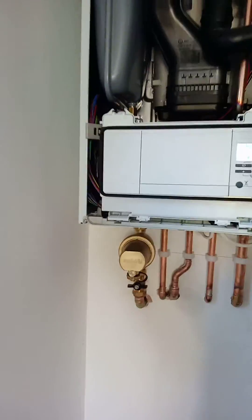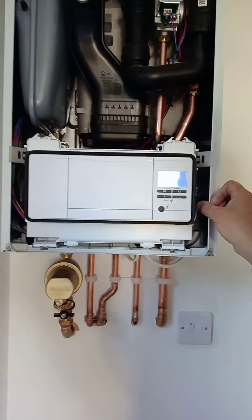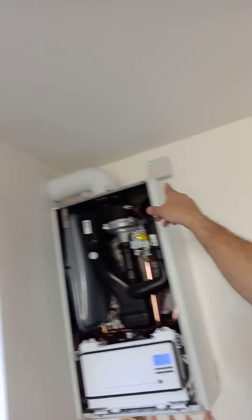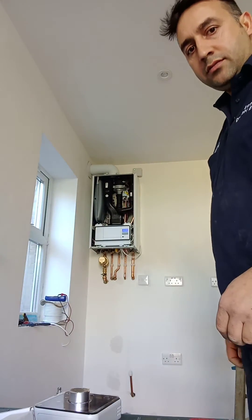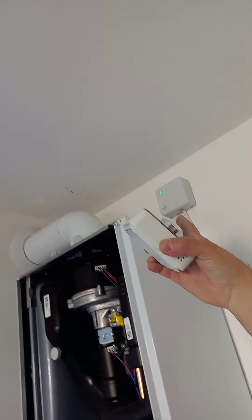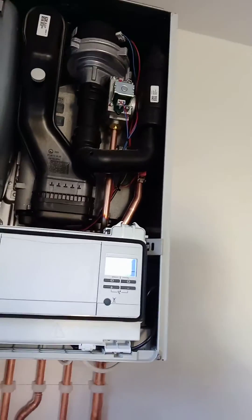So now we're going to start and see — hopefully it should work. Button on, power up. There is power there. By the way, to pair the receiver to the thermostat you need to hold the flame button for 10 seconds, then it's going to start working. See — the boiler is up.